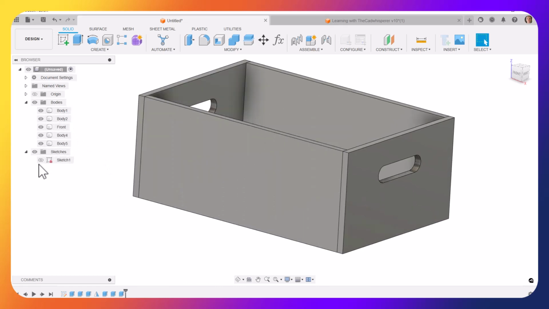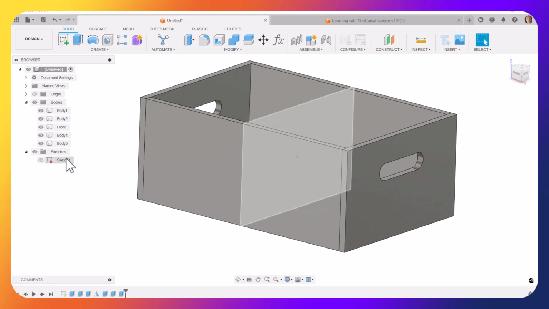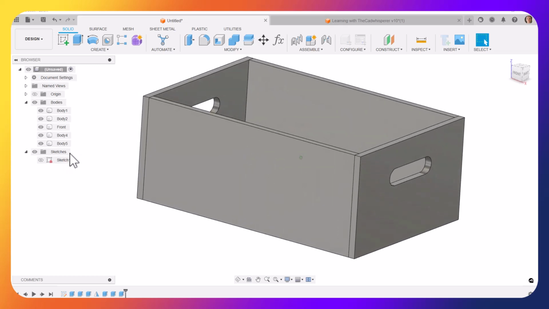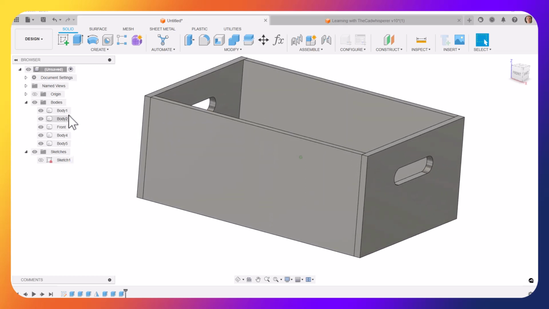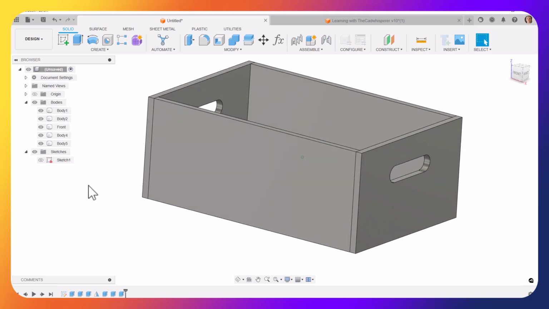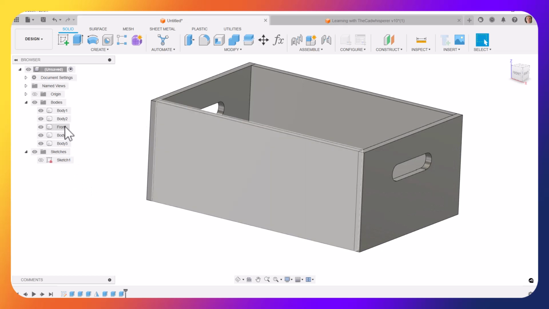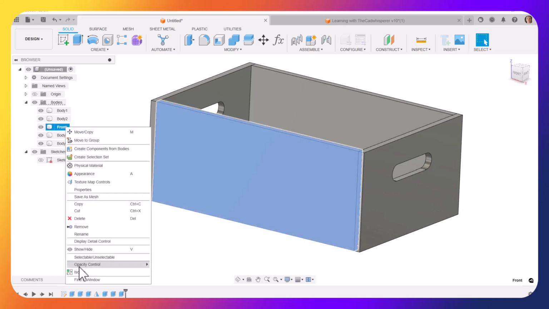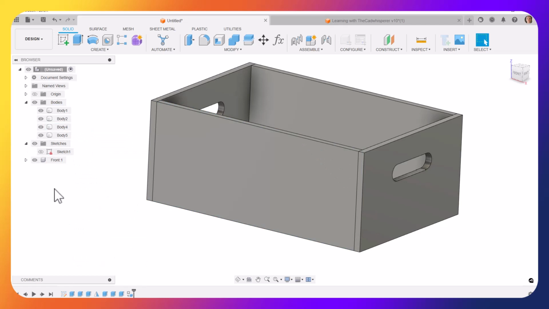Think of bodies the same way you think of sketch geometry. It is for the purpose of, I'm trying to decide how I want to describe this. It's not really a real thing yet in what we would consider the real world. What we really need to do is convert these to components. And we could have created those components right from the beginning. And I could select all of them. I've named this one, so I'm going to go ahead and create that component. And so now we see we have this component down here.